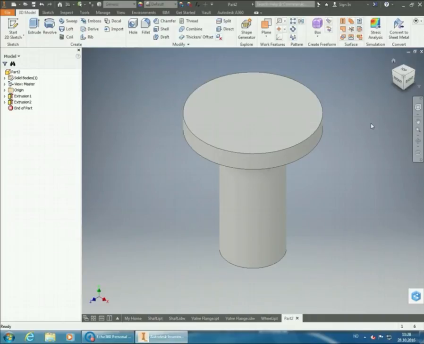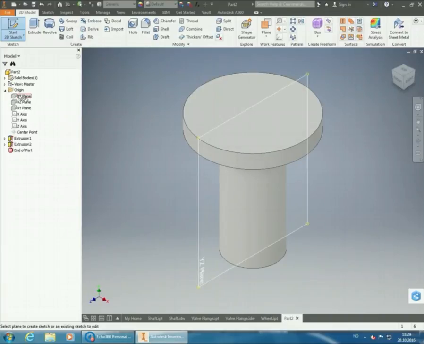Now we're just going to quickly create the parts that are going off to the sides, just so that we have them there in case we get time to finish the part completely. So we're going to do another sketch, but this time we have to go to the origin folder on our tree there, and we need to look for a plane that cuts through our valve like this. Once you've got a plane like that, you just click on it to start the sketch.